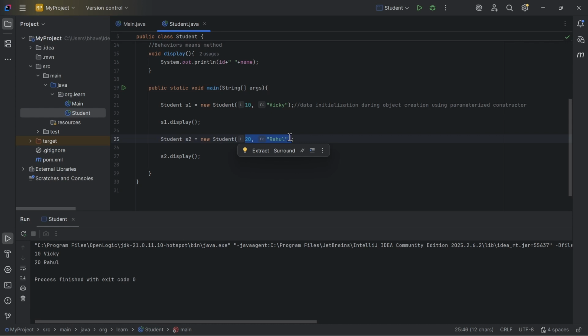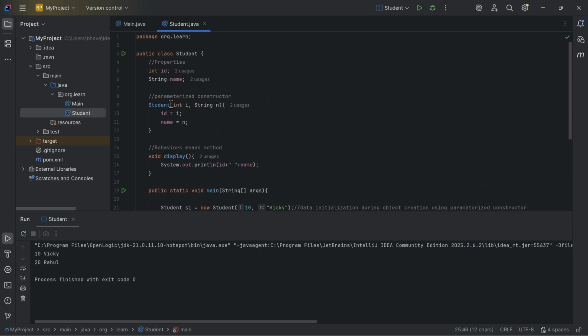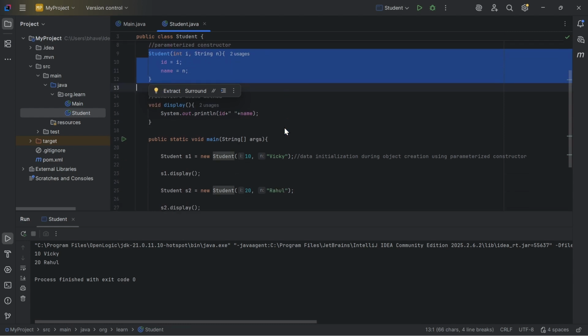So arguments are passed while creating an object, whereas parameters are defined when the method or constructor is defined. So this is a common interview question.